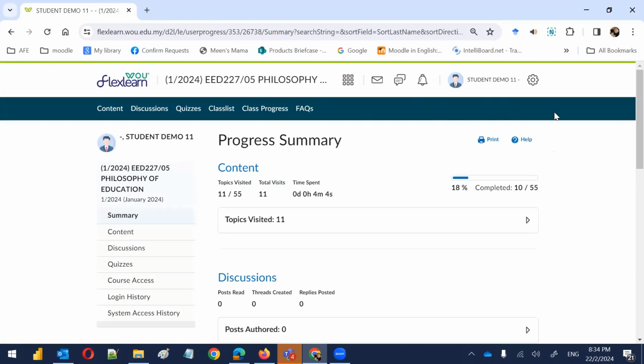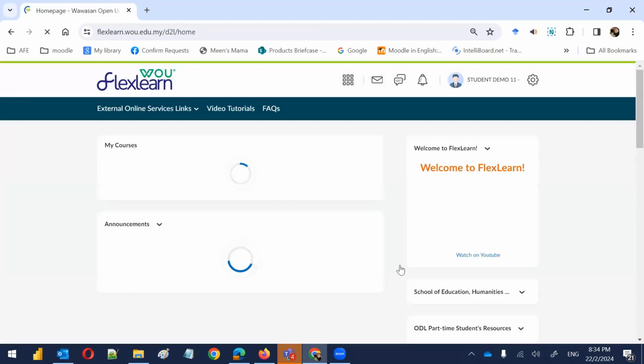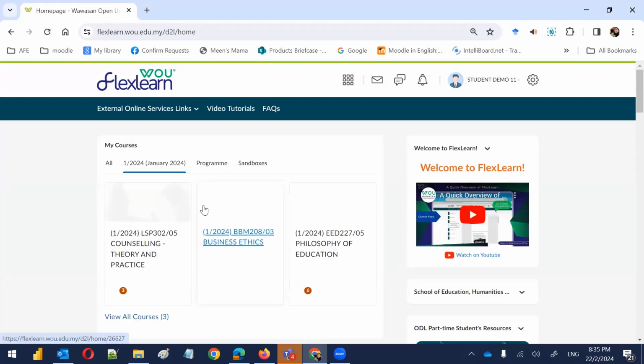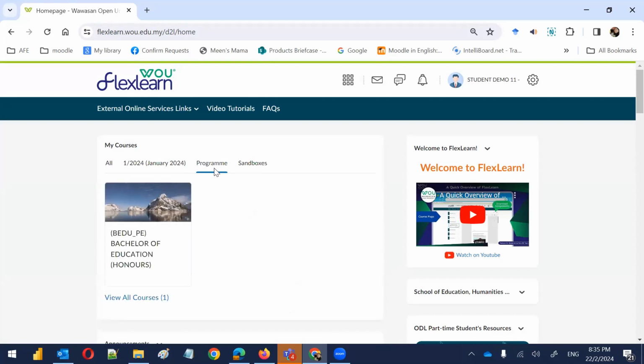Apart from that, after looking at the class progress, if let's say you are registered to 3 courses this semester, you do have to make note that when we started the journey of learning, we also would enroll to a program.